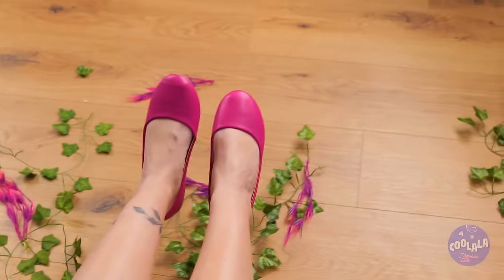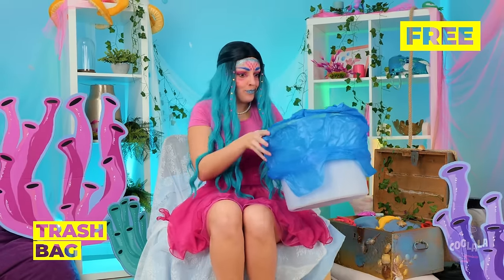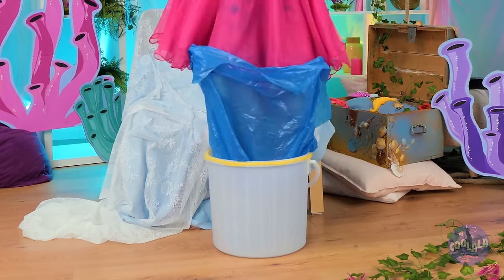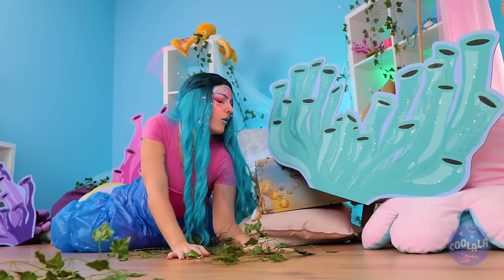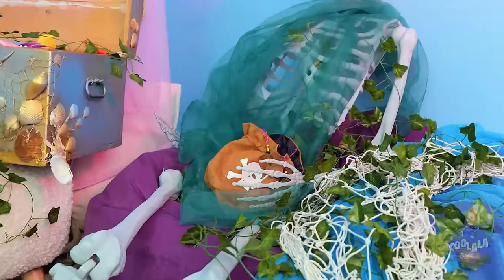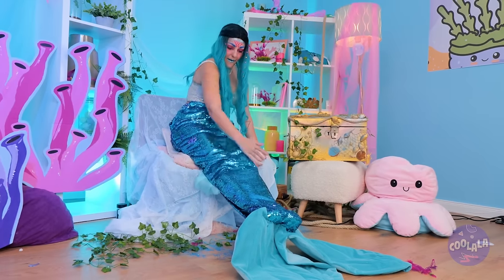But now for the big moment, your legs. Why don't we try a trash bag? This might take some practice. Now for some fins. What else can we add? Let's look in this treasure bag. What's inside? Glitter. Well, pour it on. Wow, it really matches your hair.